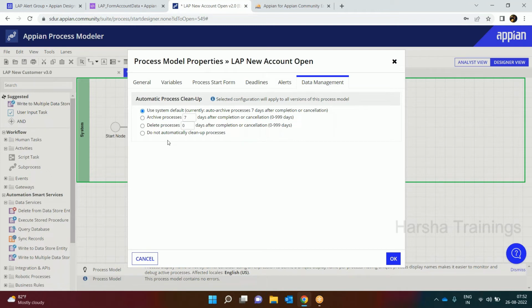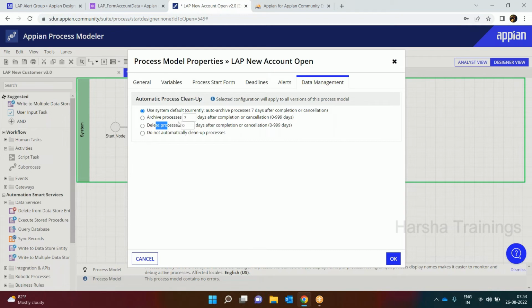You should be archiving or deleting this process instance according to the requirement. So what is the difference between archive and delete? First of all, if we archive any process, those process instances can be unarchived from the system. If we delete any process instance, then it will not be unarchived or retrieved back later. So if you think this particular process model is anyhow going to write the data to the database, I don't need to keep it long.